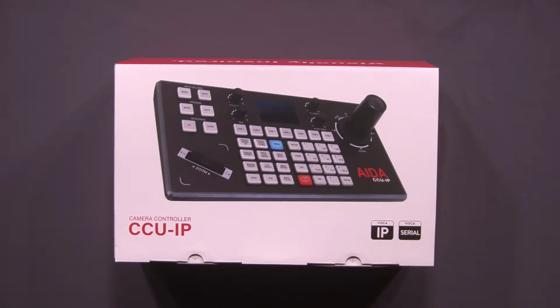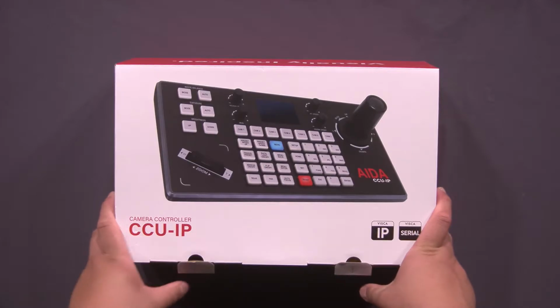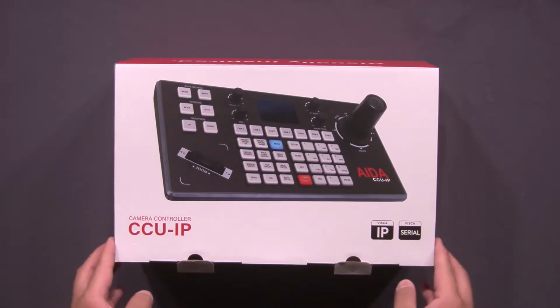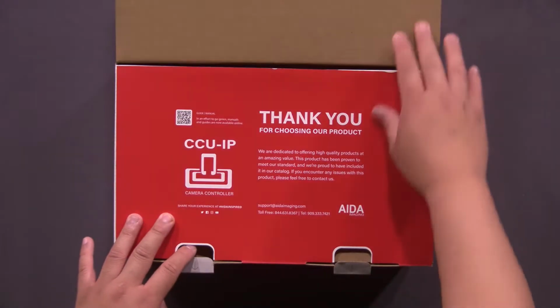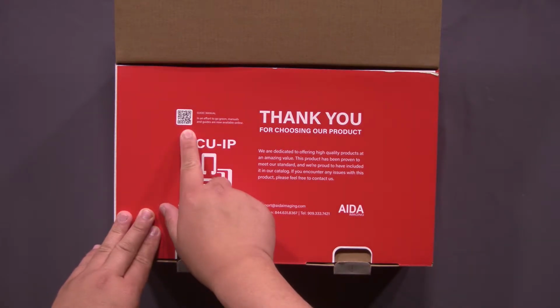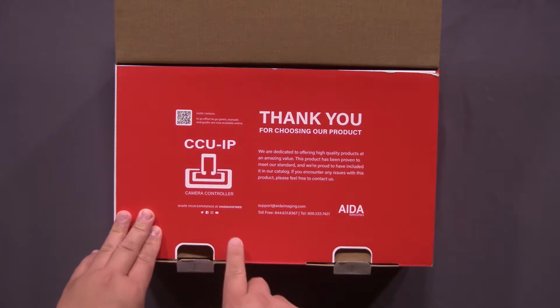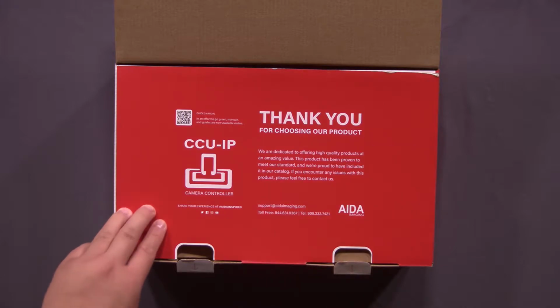So to start off this in-depth guide, we're going to start with the unboxing of the CCU-IP itself. Pull back two of these tabs right here, and we're going to remove the sticker tape that keeps the product safe. And then we're going to be met with our thank you to you. If you want to find the guide, you can go ahead and use the QR code right here. If you want to share your experience, you can go ahead and use hashtag AIDAinspire, and we'll be sure to retweet it on our social media accounts.